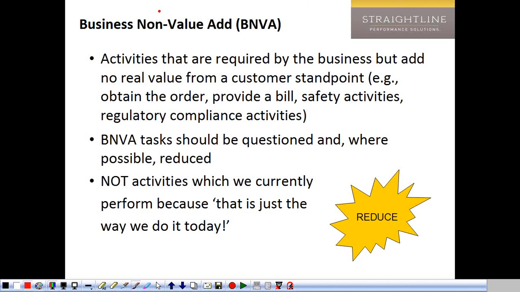The second, business non-value added, we talked about what those things are. The important thing is really this one. I'm going to star this. They all should be questioned. In fact, a lot of times we do steps because we think that we're still required to do it, and we're not. So it's very helpful to question those business required non-value added. Okay. Now, the idea here is to reduce those. So if we absolutely have to do them, we should do them with a minimal amount of cost and time, but we should question those.